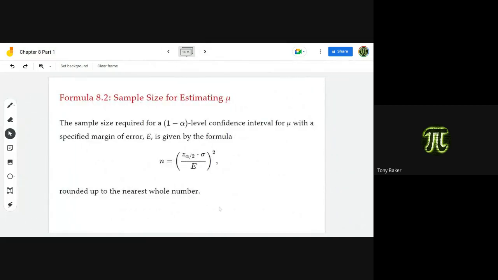So here's the formula to figure out our error, or the number of people that we need to look at. This formula looks crazy, but it's actually pretty simple. This right there, my Z alpha over 2, that's the number that we were looking for. For 95%, it's 1.96. For 90%, it's 1.645. What's 99%? That number is going to come up quite a bit too. Let's look for the 99% one.